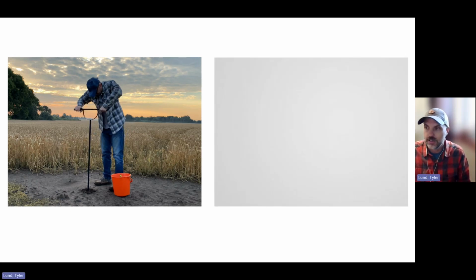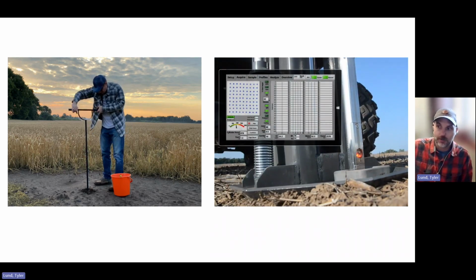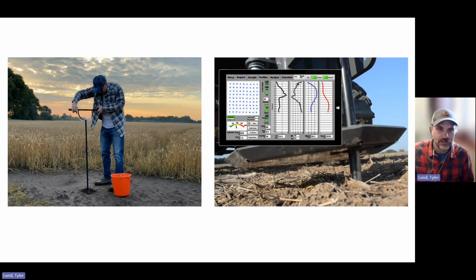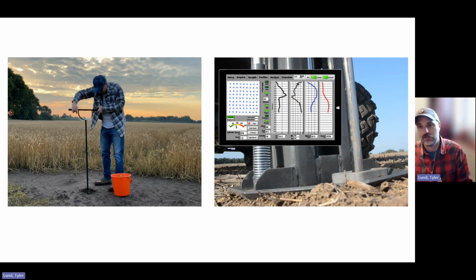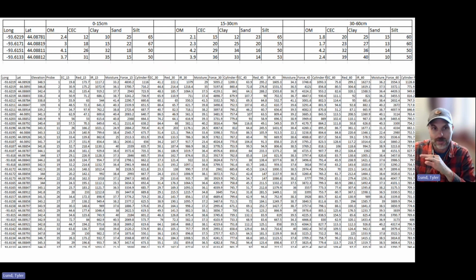Sensor data, on the other hand, with an automated system like the Veris core scan, stop without the operator even having to get off the vehicle. It goes down, takes a reading every centimeter. So we're getting more data faster, a lot easier. That's what it looks like in the field. Data wise, right, one day's worth of work, we're going to be able to collect that much data. So that's going to impact our confidence interval.